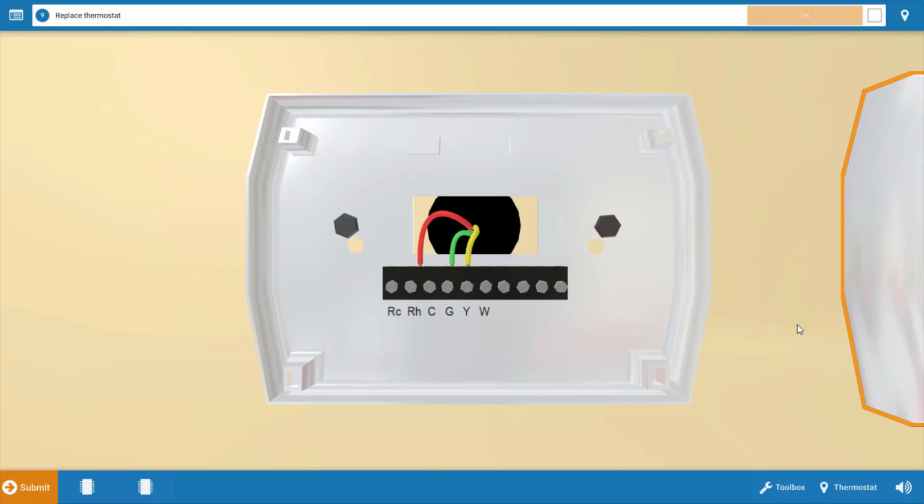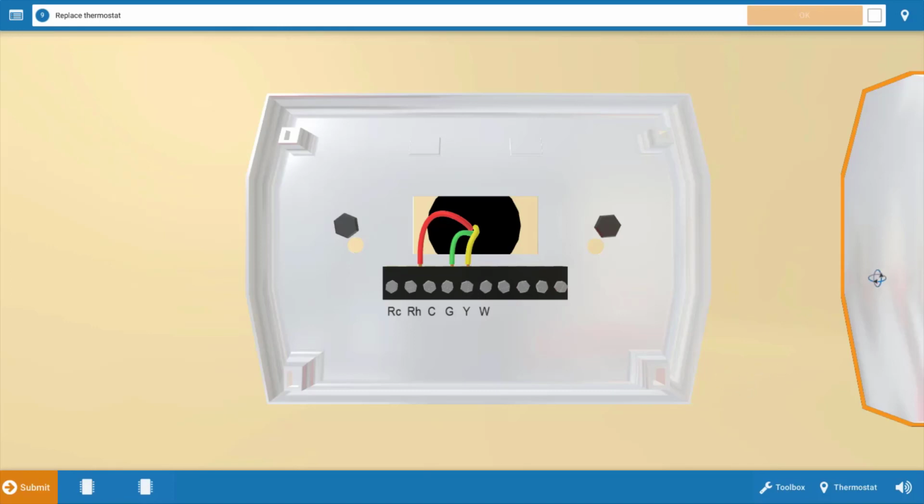However, what I always do is I'll place a jumper from the R terminal to Y and G and see if the unit starts. And again, this would bypass the thermostat and just give you further verification that the thermostat is bad. So again, we've eliminated the main power and the transformer. We're left with the thermostat. Again, by jumping it, this will just ensure that you don't have a potential broken wire running from the indoor to outdoor unit or from the thermostat to the indoor unit.